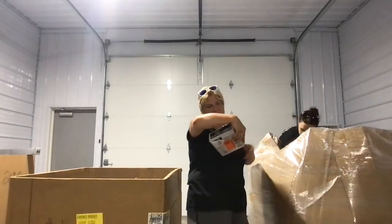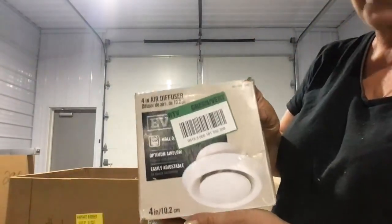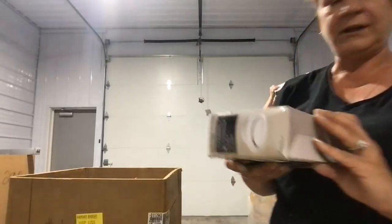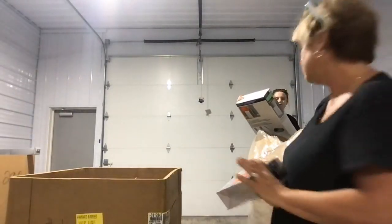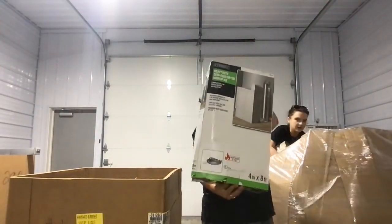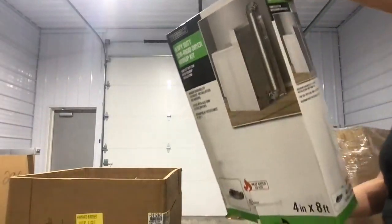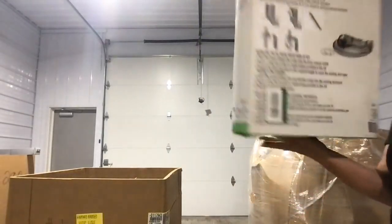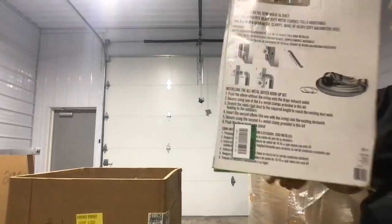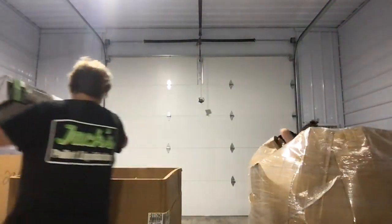A little. This is a 4-inch air diffuser. Not thrilling. Also necessary. Why are the necessary things in life not thrilling? Dude. Heavy duty dryer hookup kit. Oh, nice. This is home improvement. Isn't this the second one of these we've found? Let me see if I can find it. There, Gabriella, maybe you can scan that for us. $26.93. It's good for either gas or electric dryers.